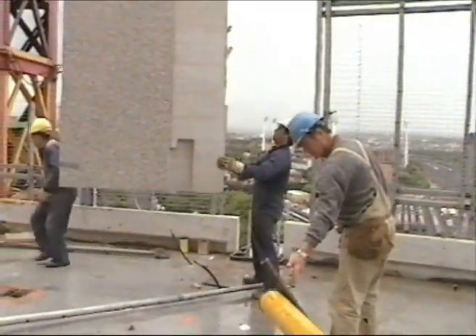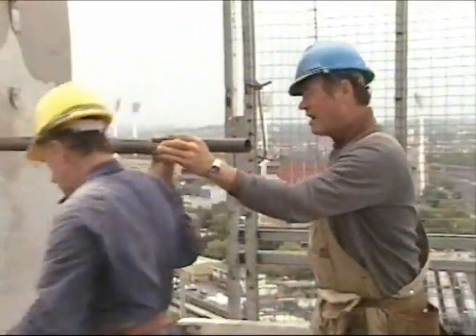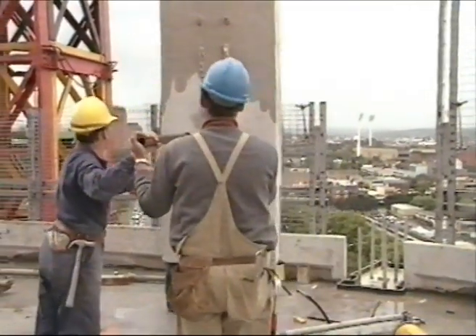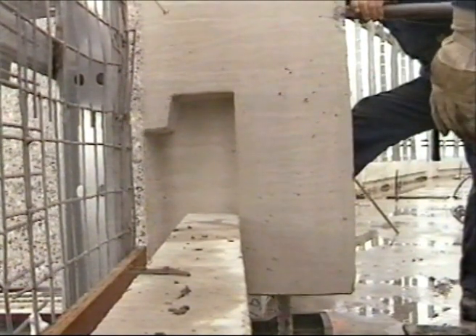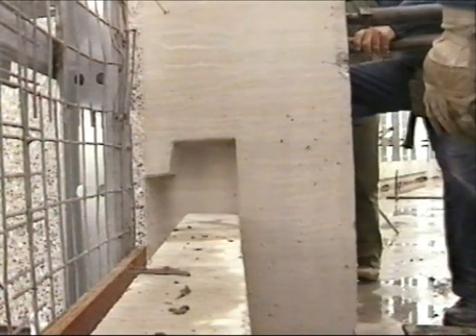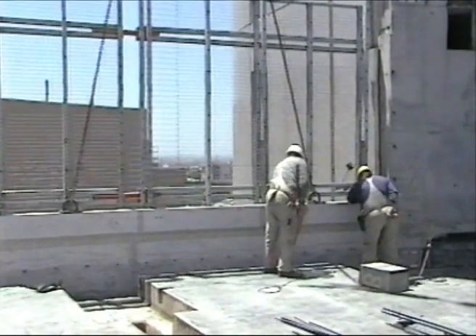The builder elected to precast the high-quality finish external columns at the Tors Adelaide Yard. This enabled considerable savings in both time and the erection of special scaffolding. Being precast, the columns were able to be positioned and grouted quickly and without any interruption to other work. Grollo elected to precast some 50% of the construction elements in Shell House, which simplified much of the construction process, including the use of precast spandrels.